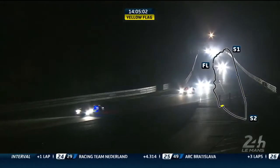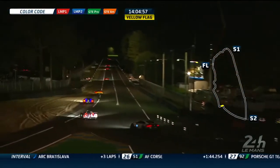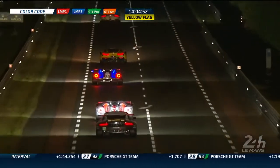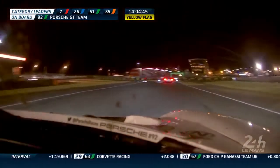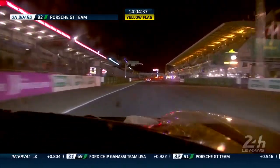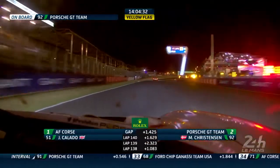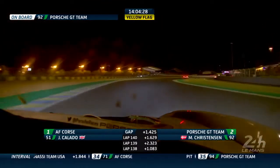So I think if there's any chance it's going to get retired, it's going to happen now. And in fact, that car is 60th officially. But the car that's 59th, the 88 car, won't go back out, we know that. The car that's 58th, the 98 Aston Martin, won't go back out, we know that. Although they're not officially retired, nor is the 95 car, they're not going anywhere. So we have four already that will not rejoin the race. And it looks as though the number 10 car might be lucky to get back to the pit lane.